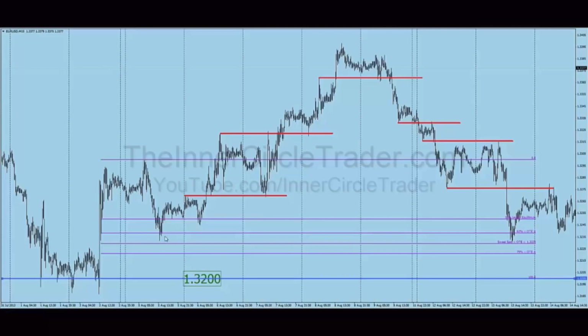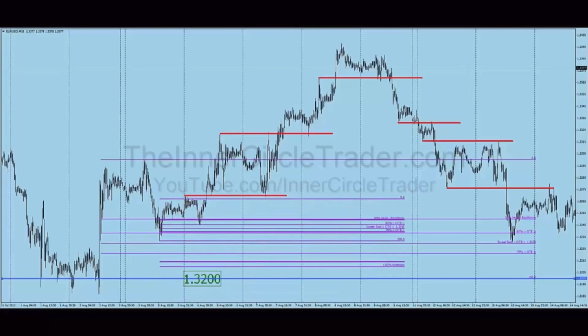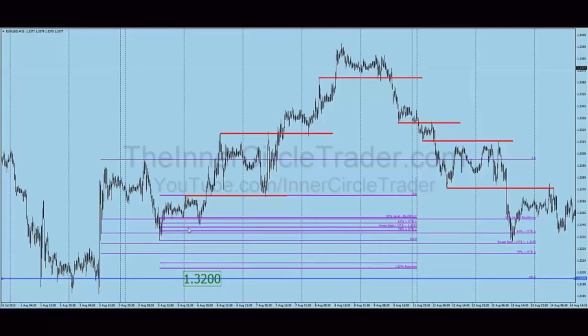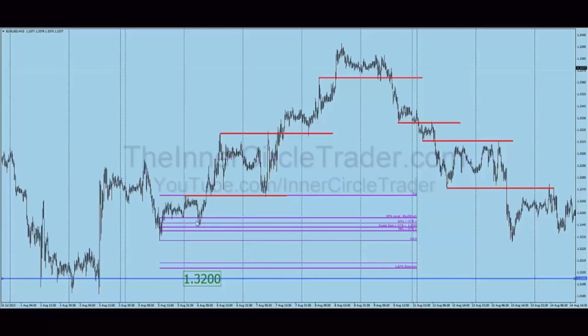Okay, just go back here for a second. The low on this day here forms at 13:45 GMT. The high of that day, on Monday, forms at 7:45, which is London Open. So now we have another minor move here in retracement. Okay, if you pull a fib from that price swing from here to here, and I'm going to take this one off so you can see price comes right down to that 62% retracement level. Now we're hunting or stalking buying opportunities.